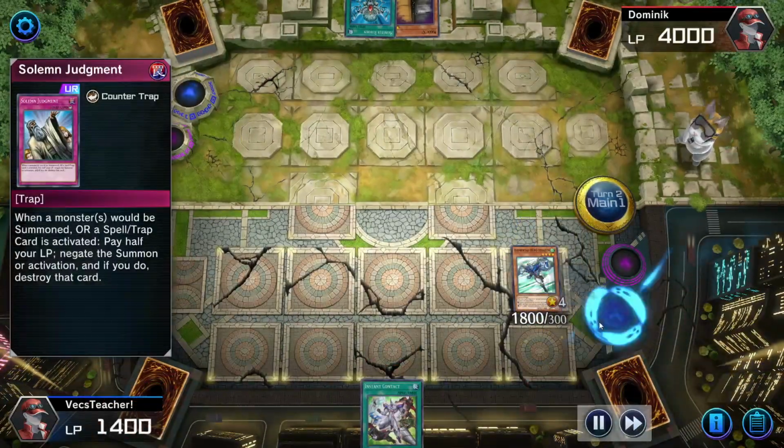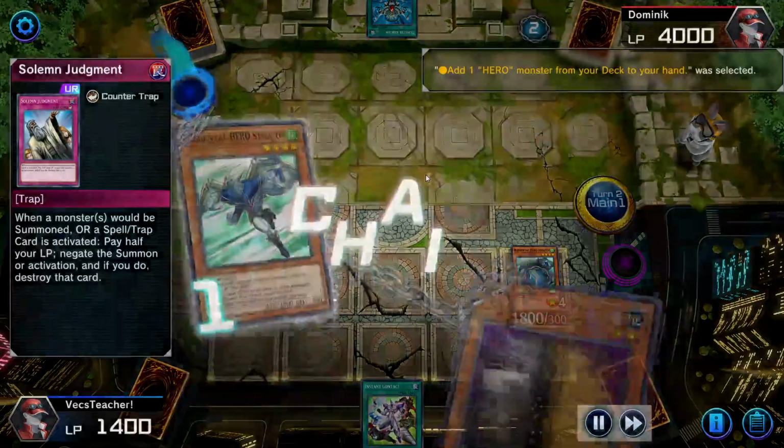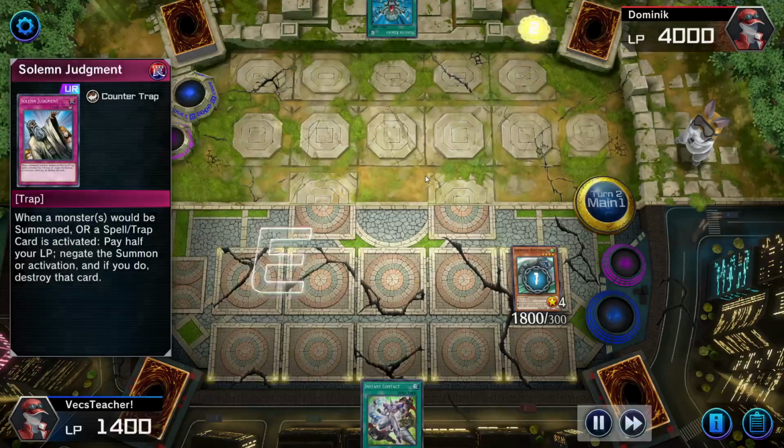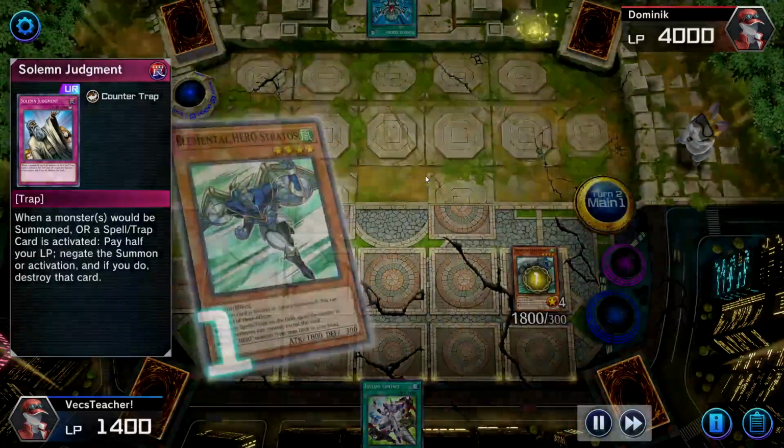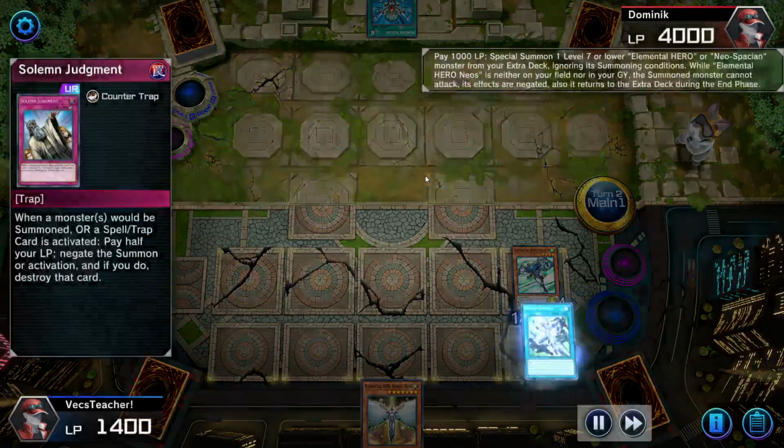So from there, we're going to summon out Stratos. We're going to use Stratos' ability. He's going to then Max C here. I wasn't really sure why he didn't chain the Max C originally to the Stratos summon. So we do end up grabbing ourselves on his Neos.